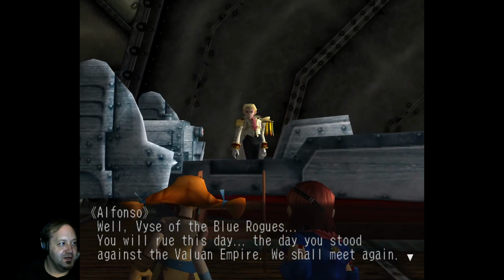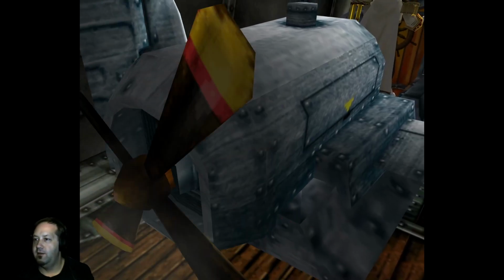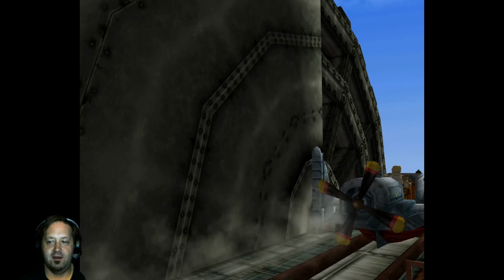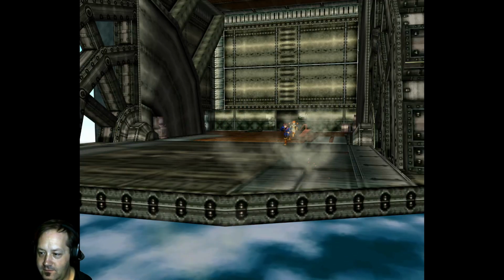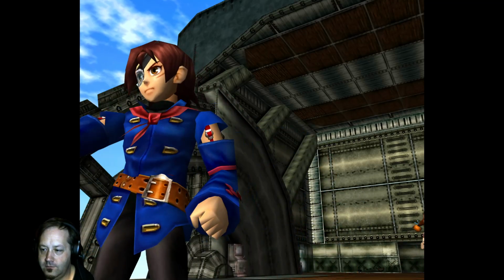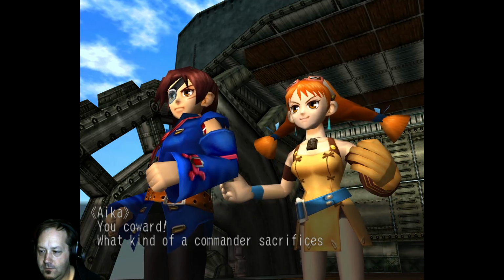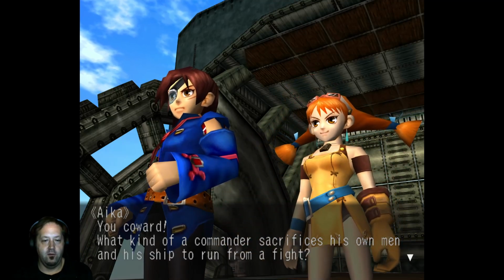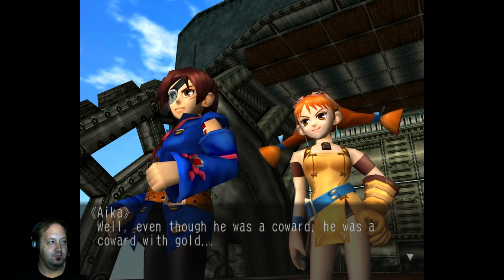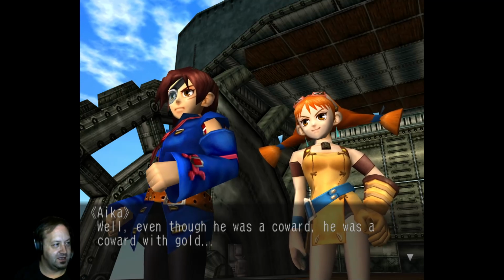You will rue the day! Rue! Take your little escape ship and get the hell out of here, you little pansy. What kind of man does sacrifice his ship and his man run away from the fight? No, he was a coward. He was a coward with me.